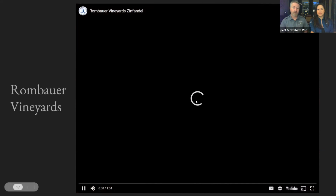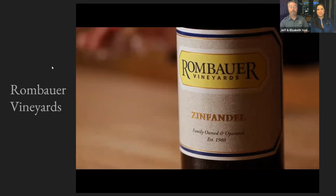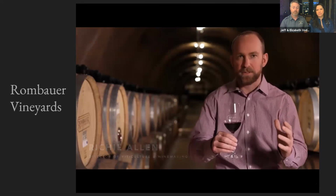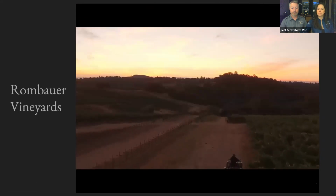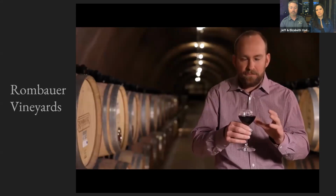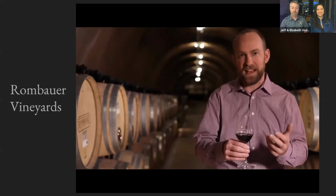And this is about this wine. Vineyards for our Zinfandel. The base of it is Old Vine Zinfandel from Amador County and El Dorado County. They're the two main grape sources. Because we have access to these incredible Old Vine Zinfandel vineyards where the vines are anywhere from 60 to 110 years old, they have a quality and a character to them that is truly unique. The reason we use these in our regular Zinfandel is it adds a depth and volume that you can't fake. You can't fake that kind of quality that you get from these old vines. And when you blend them together, you can make a wine that is so rich and so opulent that it's hard to believe that it's possible.